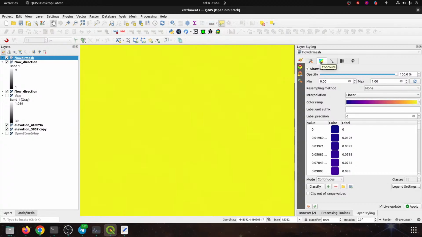So it says here, when the map canvas shows a completely yellow layer, which is what we've got, the floater mesh layer has been loaded and we can start styling it. Awesome. Select the floater mesh layer in the layers panel and open this layer styling panel, which is where we are now. Then we're going to go to this one to disable the contours.